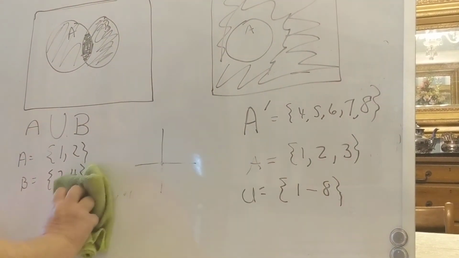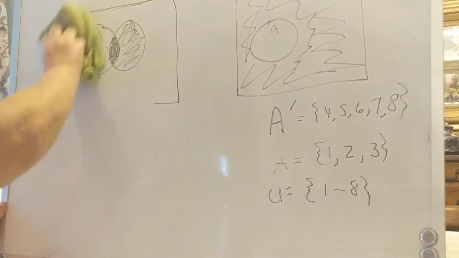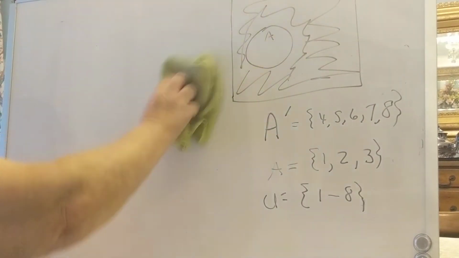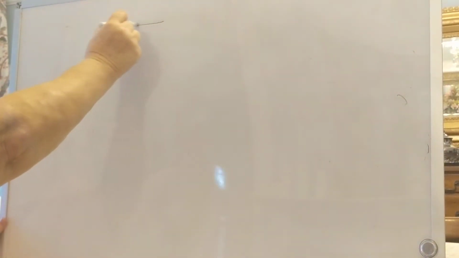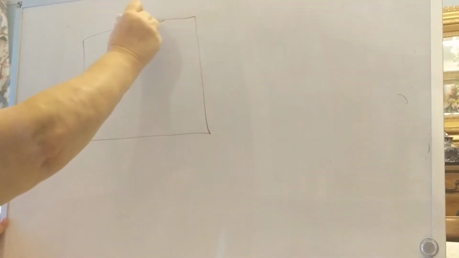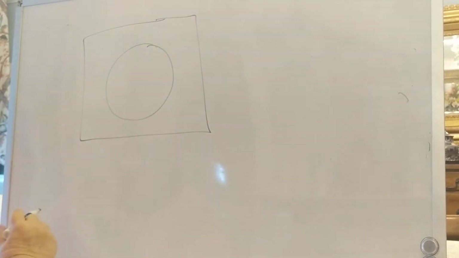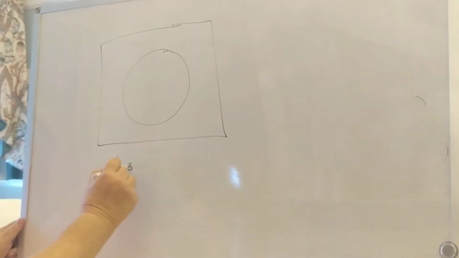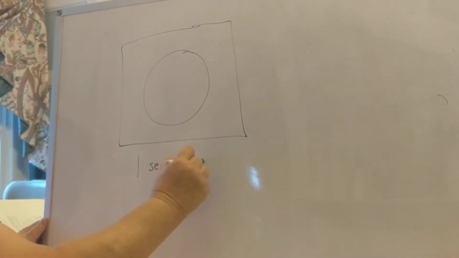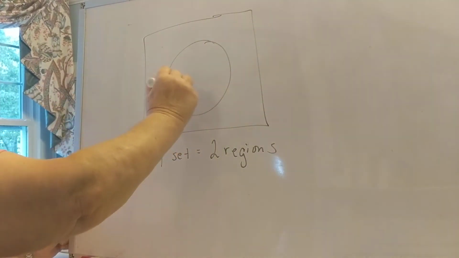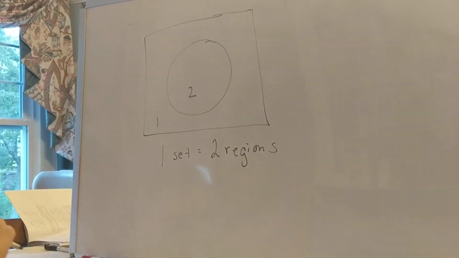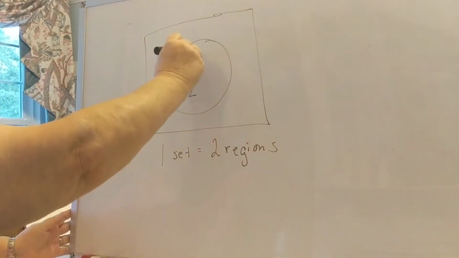Now, we're really starting on today's lesson. Again, let me erase just a second. I need a bigger board. All right, suppose that I have a universal set with one circle in it. If there is one set in there, I've got 2 regions: the region outside, all this around here, and the region in the circle. 2 different regions. Okay? This is set A.